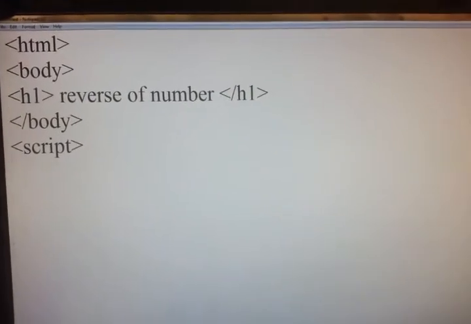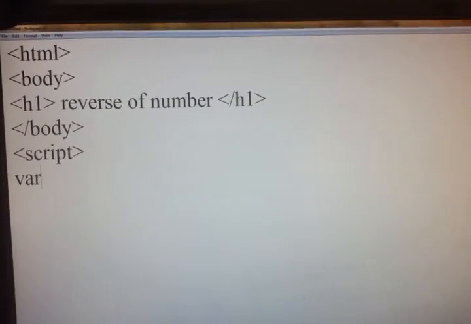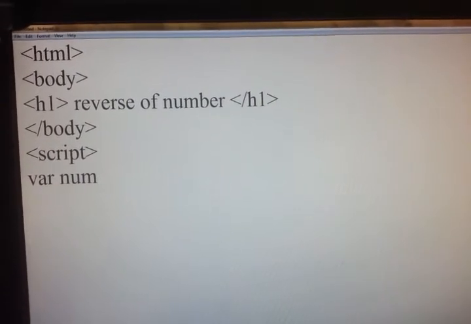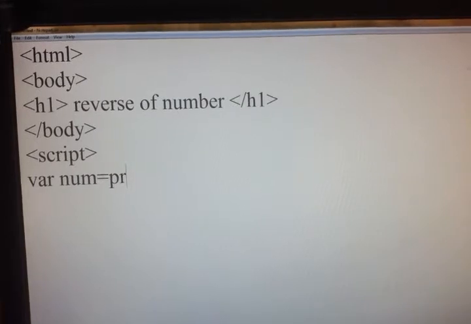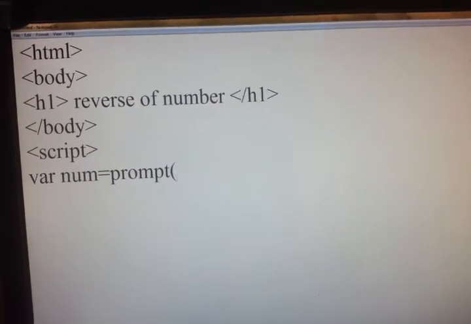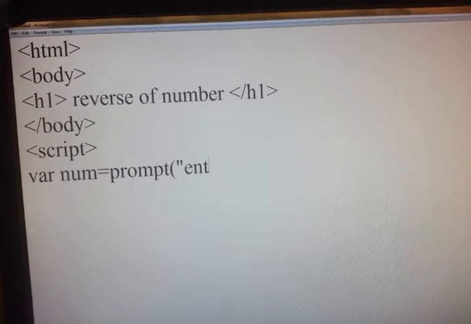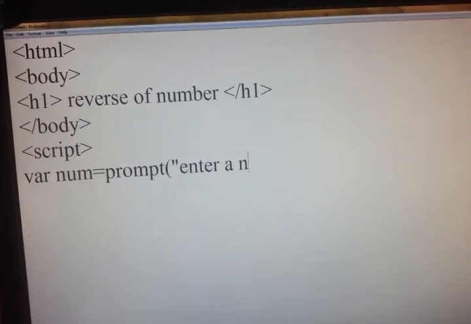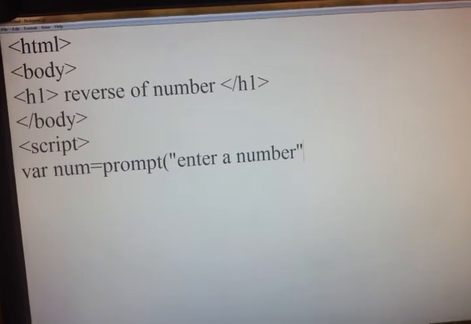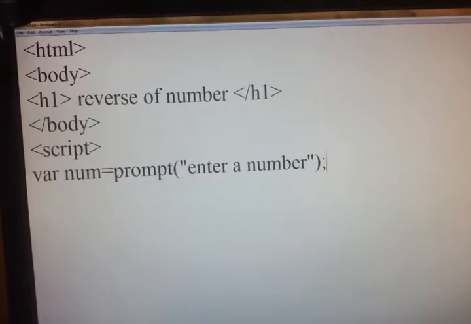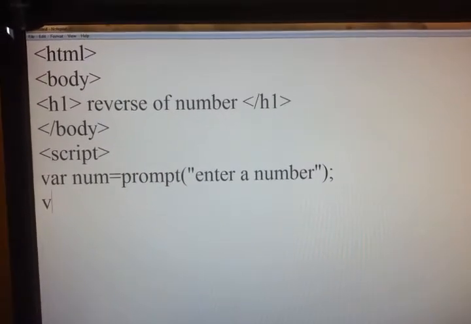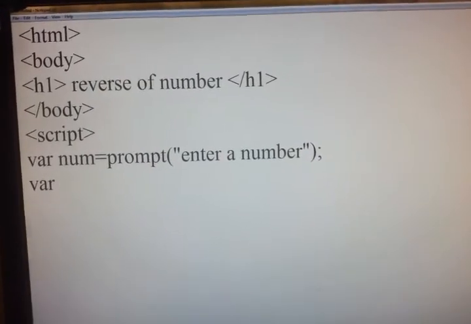So I'll take input from the keyboard. Variable number is equal to prompt, enter a number. Then we declare some more variables.